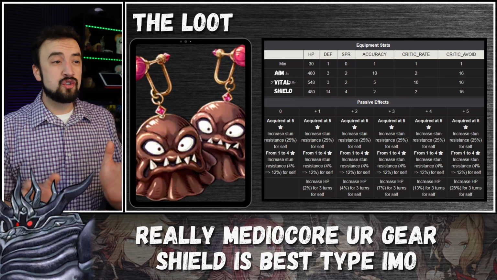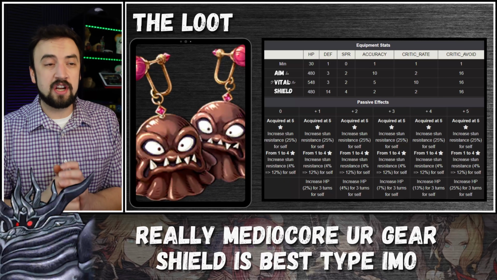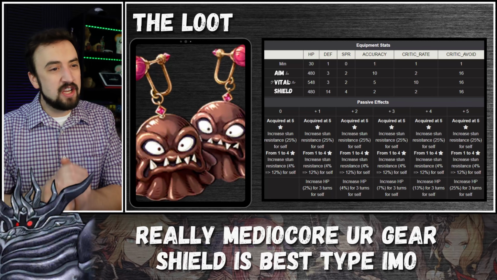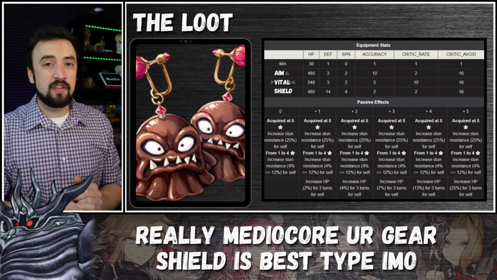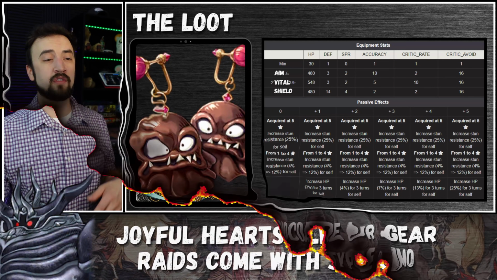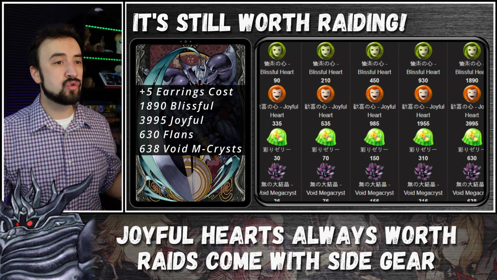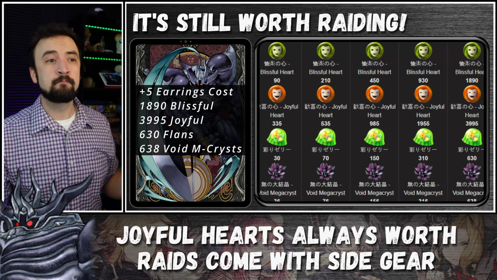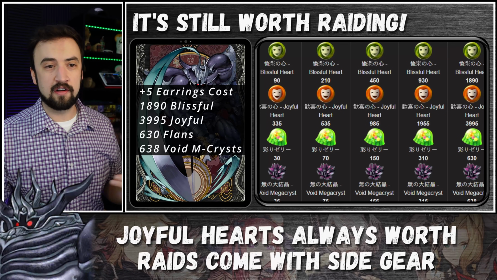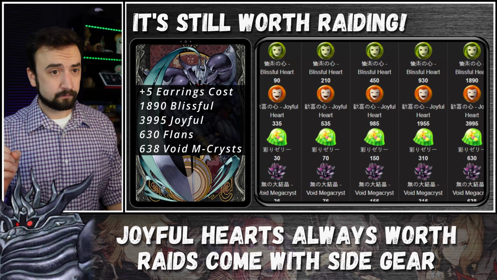These aren't garbage. Just like the Cypress pile, these earrings are not trash. Again, though, I just don't know if they're worth the investment in rare resources. Now let's talk about the rare resources that are required for them. I'm going to put those on the screen right here. And this is the main drops you're going to be getting from the raid, right? Blissful Hearts, Joyful Hearts, this weird flan pudding looking thing, and Void Megacris.